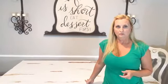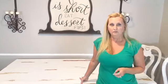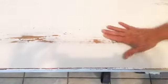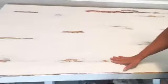I probably waited about 3 or 4 hours before I started to sand. The corners came up easily, but the surface you really had to work to get this down. But you can't feel anything at all. There's no peeling, no chipping. It's like it just became part of the wood, like it's just been worn off. There's no depth to it at all. It's very, very smooth. I wish you guys could feel it, but I love it.